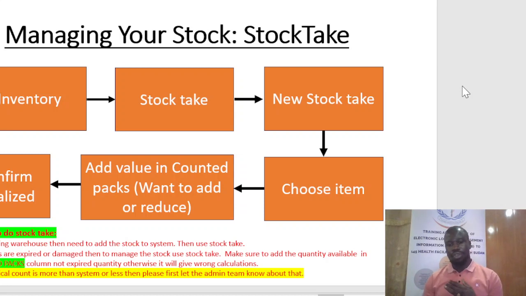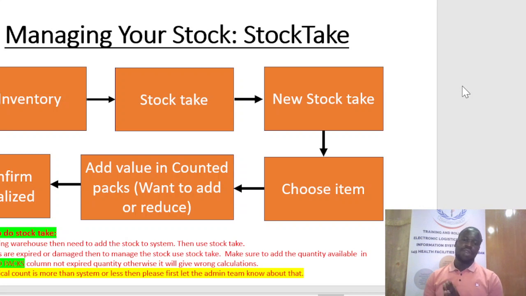Either you're updating your stock for the first time, or you're doing stock taking for the first time, or you're removing expired drugs, or you're doing just physical inventory or physical counting. Please make sure to keep your stock up to date, because it's from here that the first slide that I presented to you about the months of stock comes as a result of this. It helps us to know what stock you have, what your average monthly consumption is, and then it divides to tell you how long this commodity lasts. And then when you know how long this commodity lasts, you can make decisions.